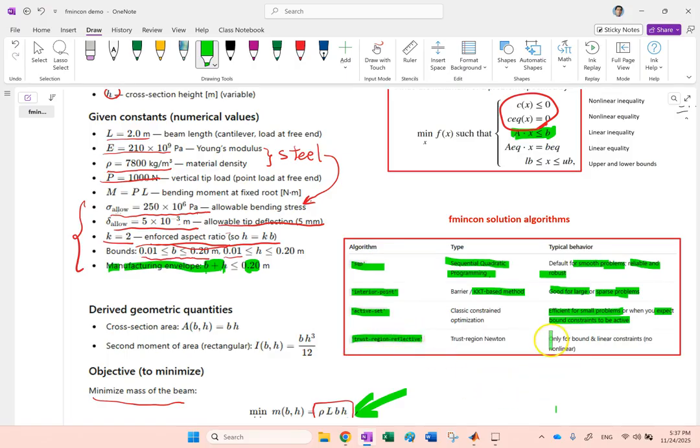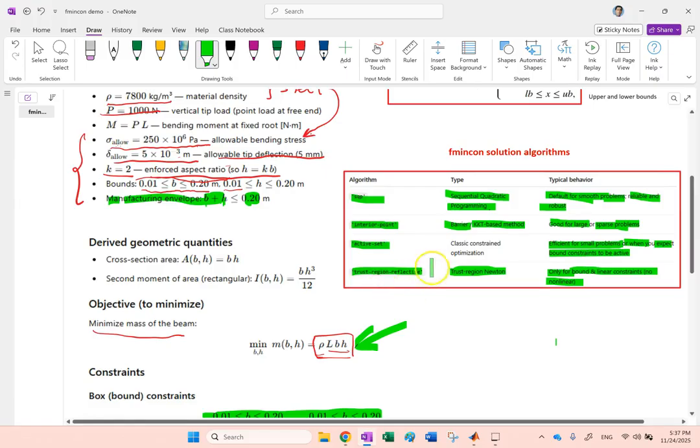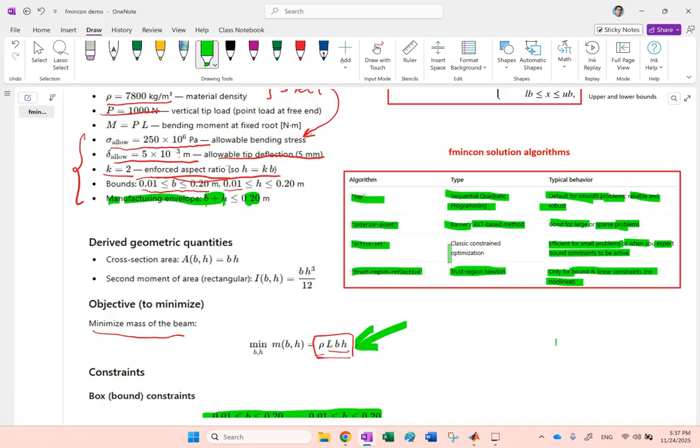This is only for the problems where the bounds and the constraints are all linear. So there should be no nonlinearity in your constraint, whether equality or inequality. If they are all linear, you can use this trust region Newton method and it can solve it pretty efficiently for you. Okay, so now you see that each one of these algorithms for this fmincon is based on what kind of problem you are trying to solve. Again, each one of them needs 1 or 2 videos just to explain them. So I try to avoid it here and just provide you the overall knowledge. Thank you for your attention. Hopefully the video was useful and I'll see you in the next video.